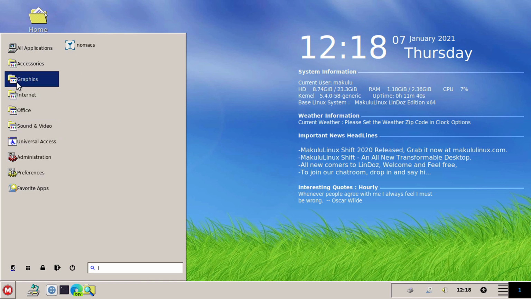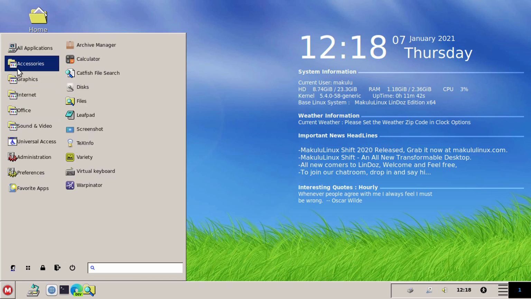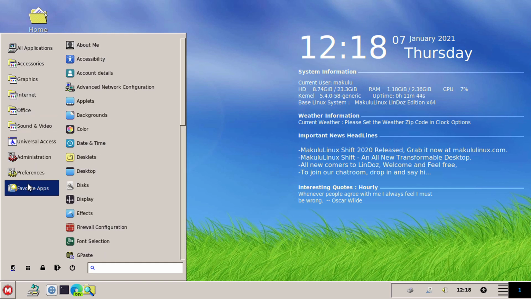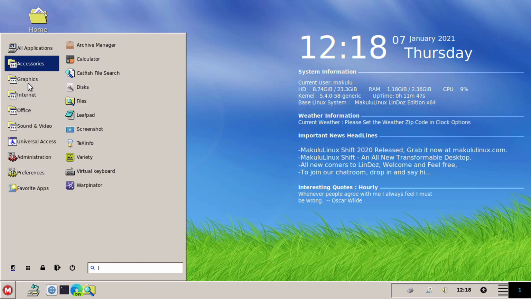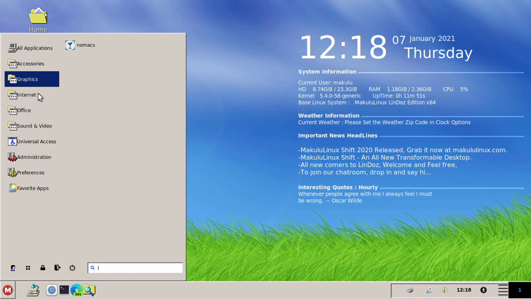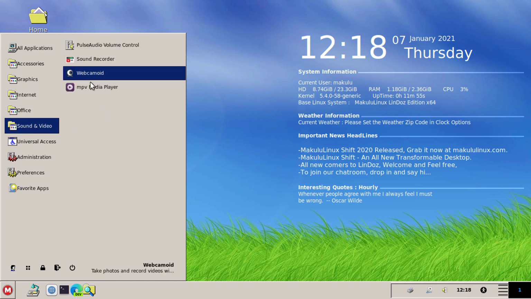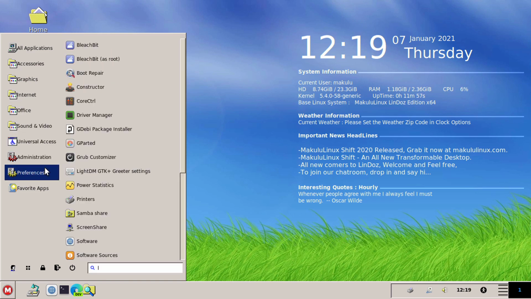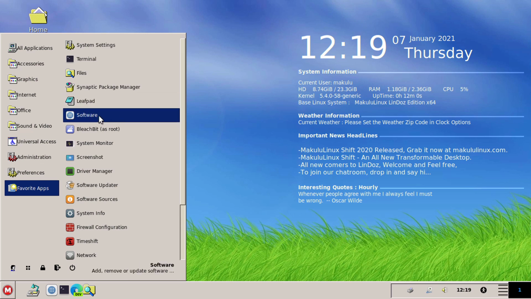Again, these folder icons that show these categories look very Windowsy. That's fine. But a lot of the actual apps have their own icons. Not all of them, we're moving more and more away from Windows.